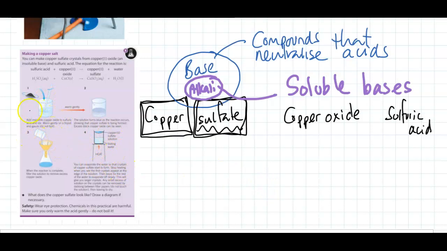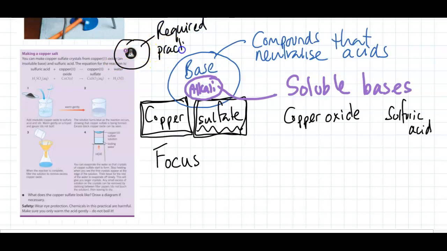So you can revise this. You must be able to write a good method about this. Remember, you can look at that Focus app on your iPads if you want to remind yourself about the process. There's lots of videos on YouTube about making copper sulfate, free science lessons. The required practical, when you see that with an R, you know that it's a really important practical that you're going to be expected to know the method for. And I'm saying to you, in your assessment week, you will be asked to write about this sequence of events. So we want to all be getting 6 marks out of 6 marks.